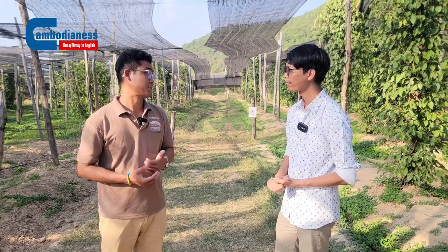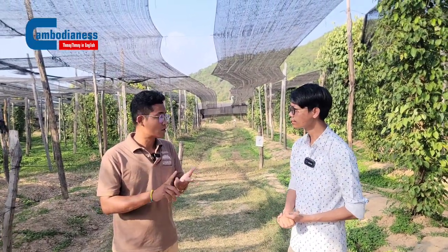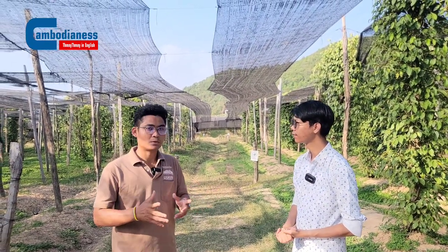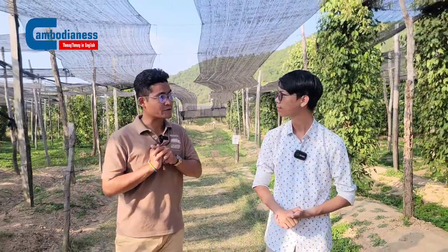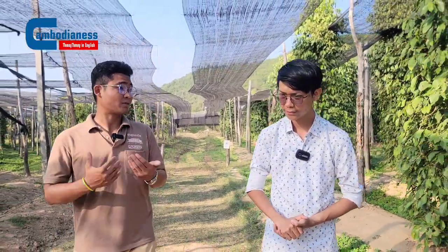Okay, so first it's the plant. Second part is the type of view that's around here. And the third part is the flavor. So as you know, we have many types of pepper all around the world, and they come from many types of country. But the reason why it's a bit more special, because first, the way we take care of them, everything that we're doing here, it's all organic. There's no chemical. Second part about them is about the flavor.